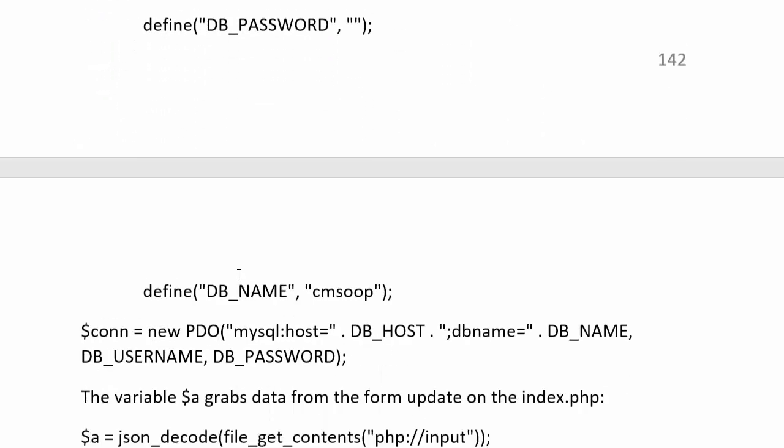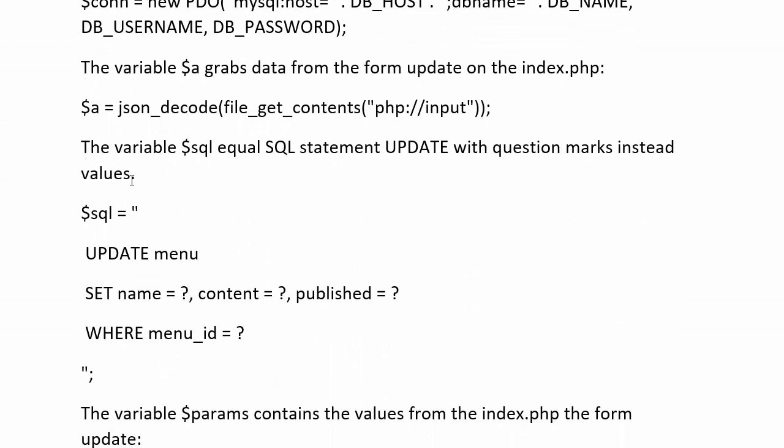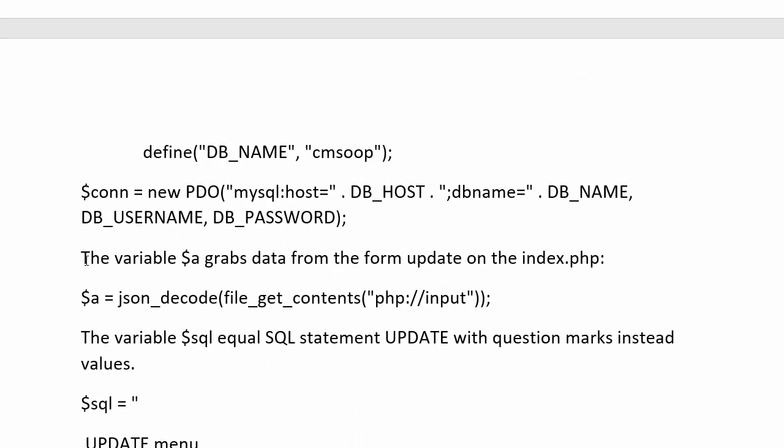Update.php. The variable $a grabs data from the form update on the index.php. To variable $a is attached data from index.php, from update form. The variable $SQL equal SQL statement update with question marks instead of values.